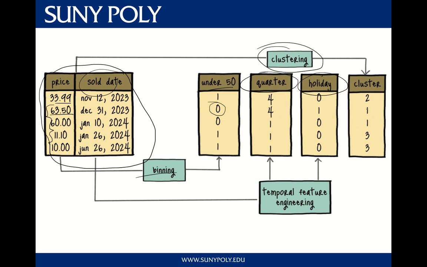If you do a k-means analysis or something like that, you see that the second and third observations belong to cluster 1. And the last two observations belong to cluster 3. And of course, the other one is not related, so it's a different cluster. Again, this is just an option. So group the information, create clusters, and this is a new feature, maybe to find a relationship between the observations and the output or target variable.